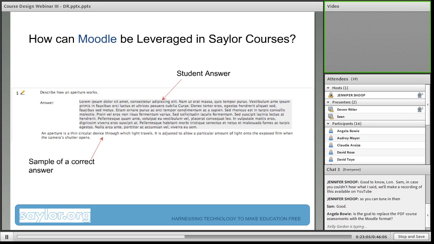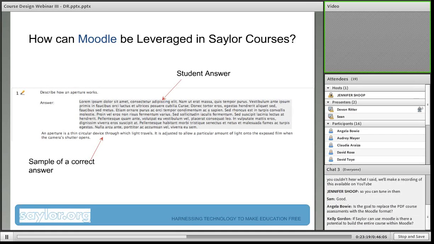So we're trying to learn how to use Moodle a little bit more because it's a more centralized way to keep tabs on student work, and it's handier to make use of the tools we have. But right now we're at this phase where we're exploring that option, but we haven't yet committed entirely to making all of the assessments only available in Moodle. I know that for some of our partnerships, it's really important that we have Moodle assessments because we need to have a mechanism to record student progress. But the answer is yes, we're moving more towards using Moodle, but you'll still see very frequently in a lot of our courses the PDF questions accompanied by a guide to responding.